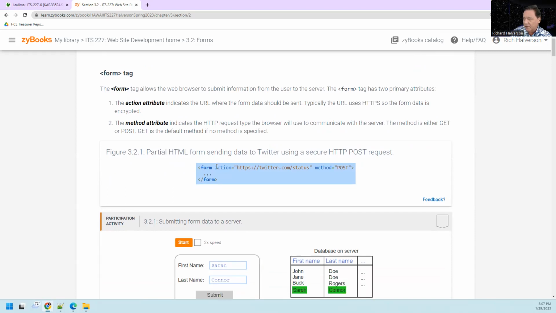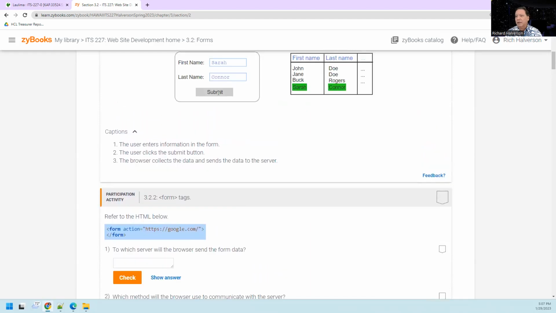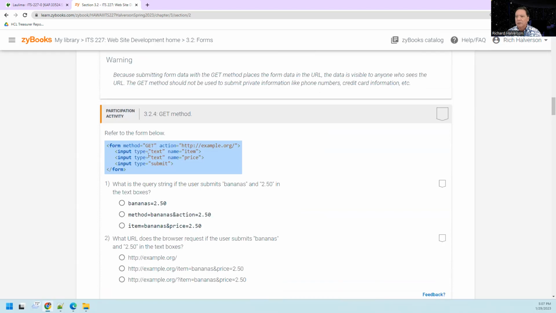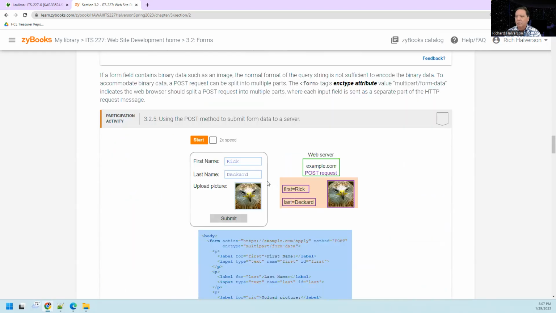It's got an action attribute, and then it's got a method, post or get. The action is the URL of where you want to send the form data. Inside here are the form elements: input tags, submit buttons, all that.